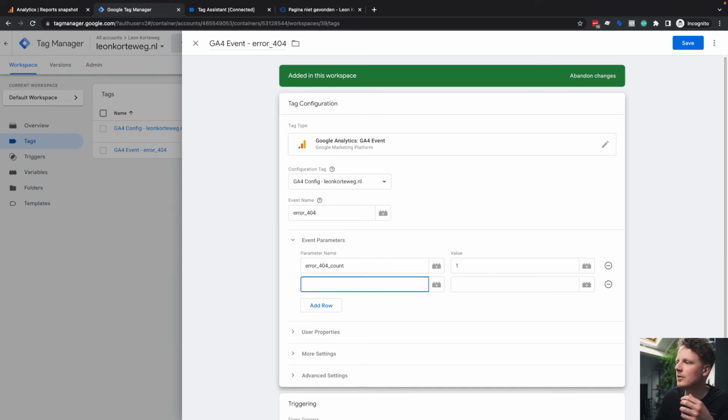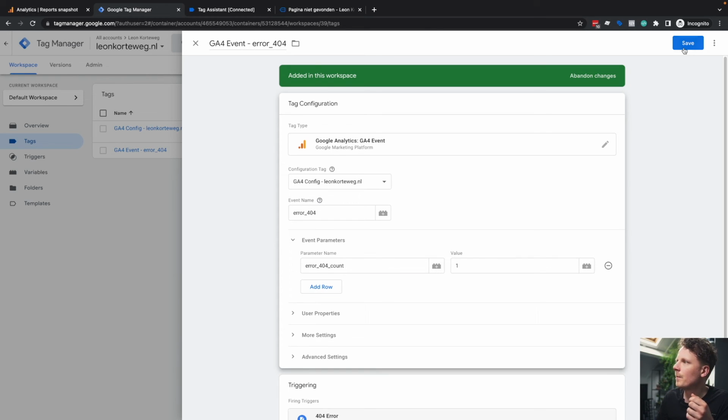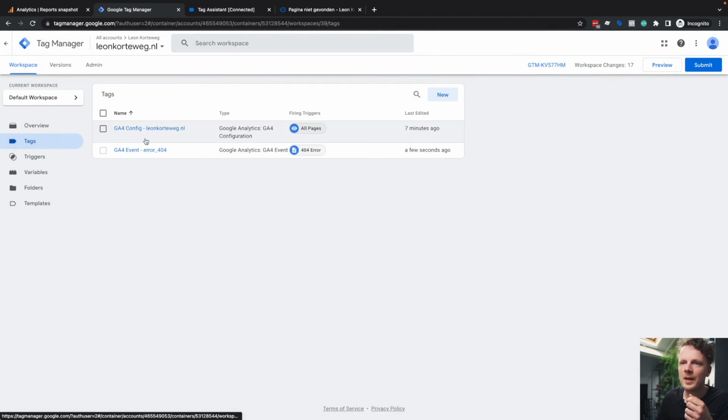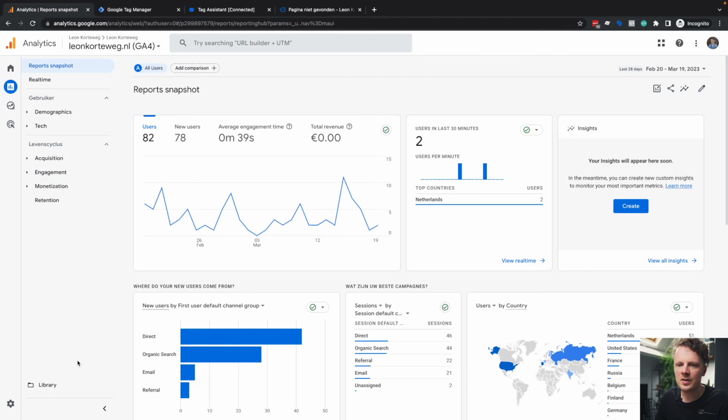But we do not need to do this because on the same page already the GA4 config tag fires. This tag will register the page location, and all other following event tags will automatically use that same page location field. So we do not need to send it here. If you're ready, you can submit it. We need to do a little bit more configuration in GA4 also.